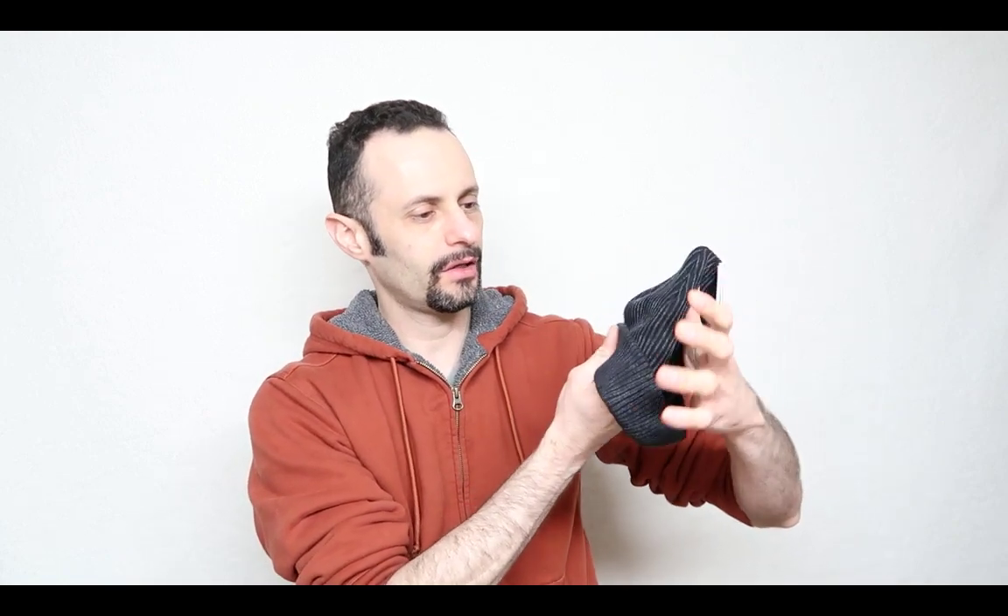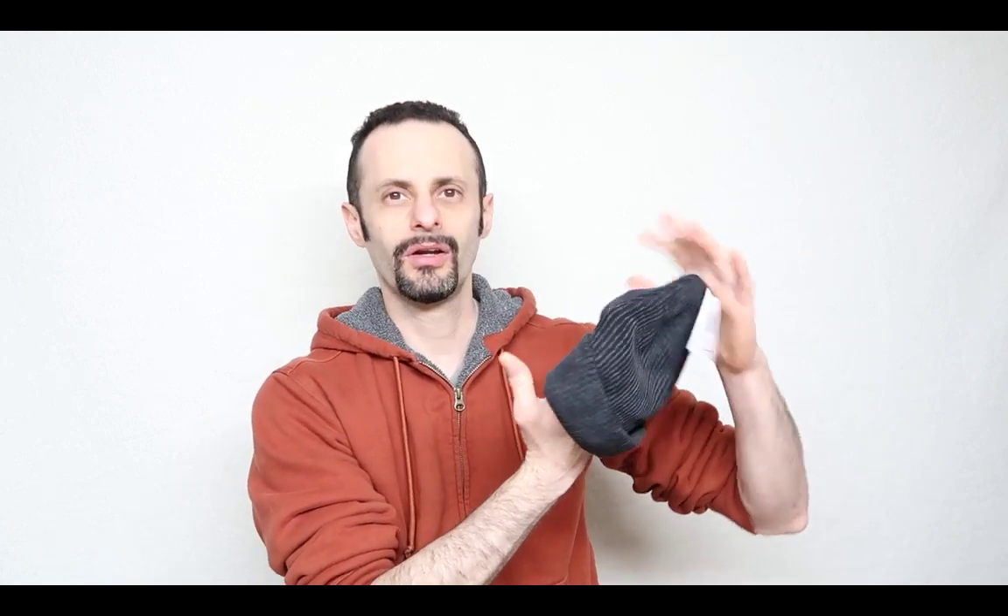Why is this the sailor edition? Well, it is specially made — it looks like it was actually used and washed a few times. Think about it this way: if you are a sailor, your hat is not gonna look perfect. So this gives it an aged look and it's actually textured as well. I like the texture too. This is one of the few hats that they make that is a hundred percent cotton.